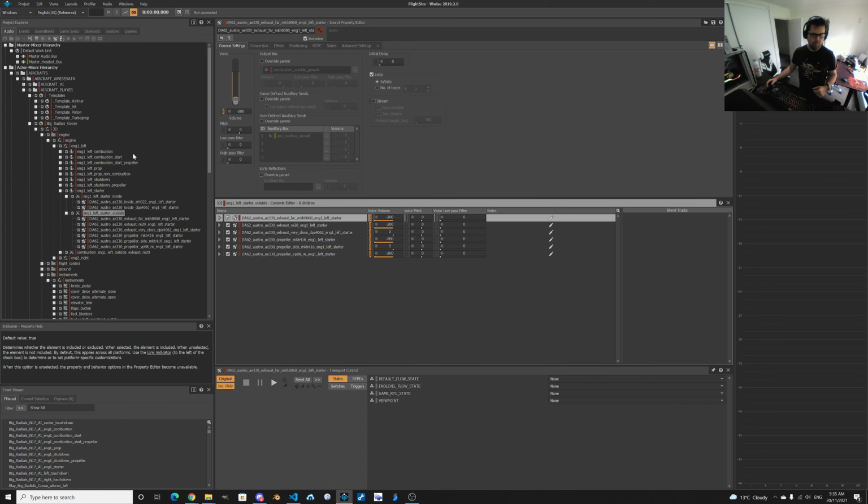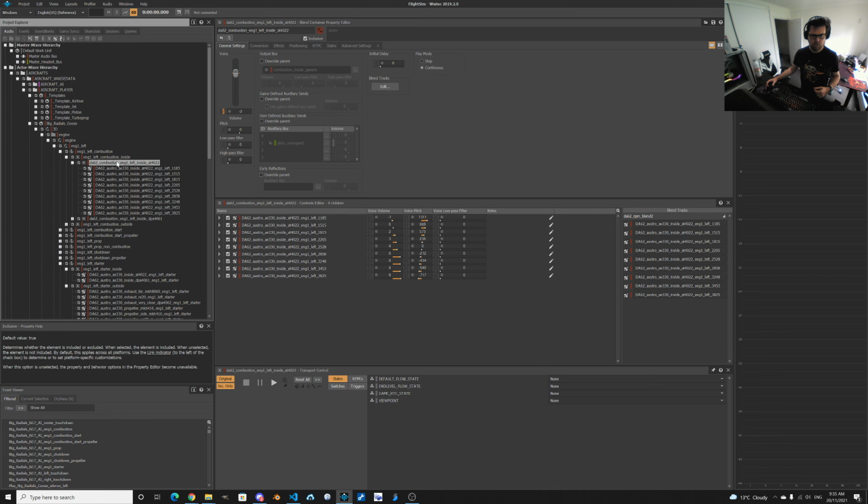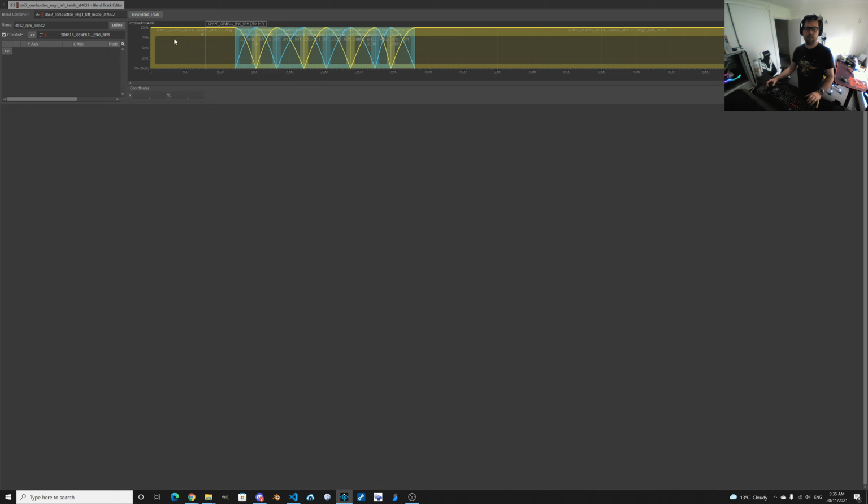Okay. I will show you a better version of a blend. Right, so this is the combustion engine one left inside, and that is fully blended. So you'll see here that we've got those ramping up and ramping down of those different sounds. Now you'll see up here we've got an indicator SynVar general engine RPM.